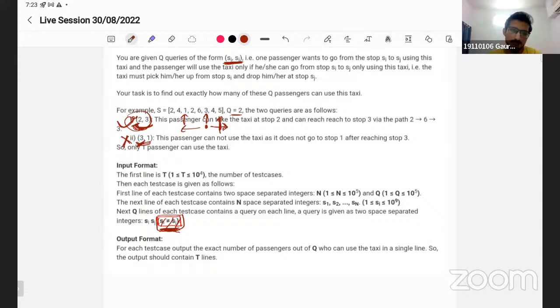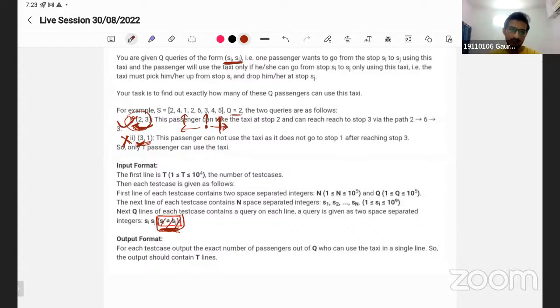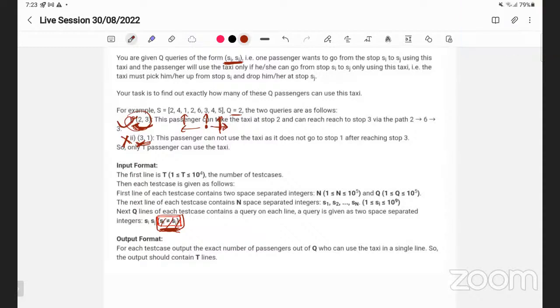And if that's not the case, we can return that the person cannot take the taxi, and therefore that will be a false case. Yeah, correct. So you implemented just the way you said? Sir, I don't remember exactly how I did it, because I might have tried to optimize it a bit, but I think that's what I thought at the first glance.